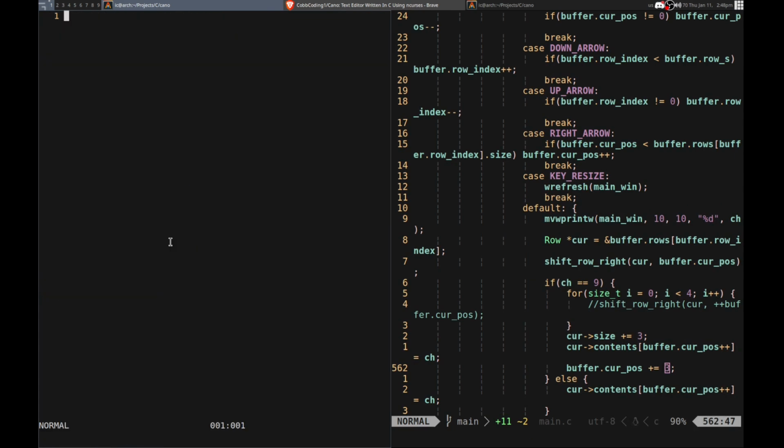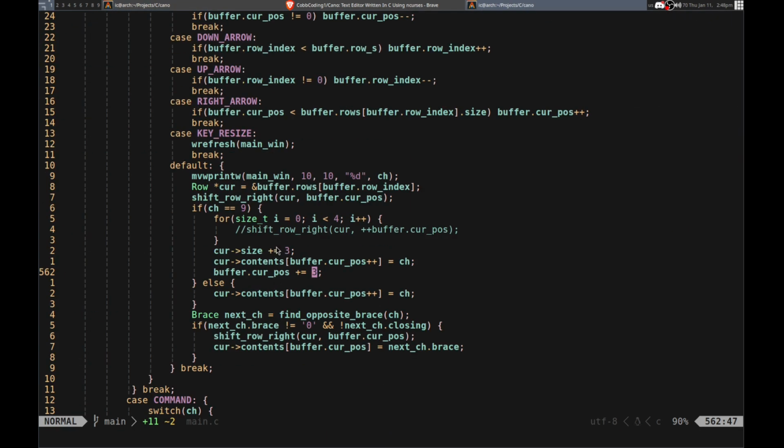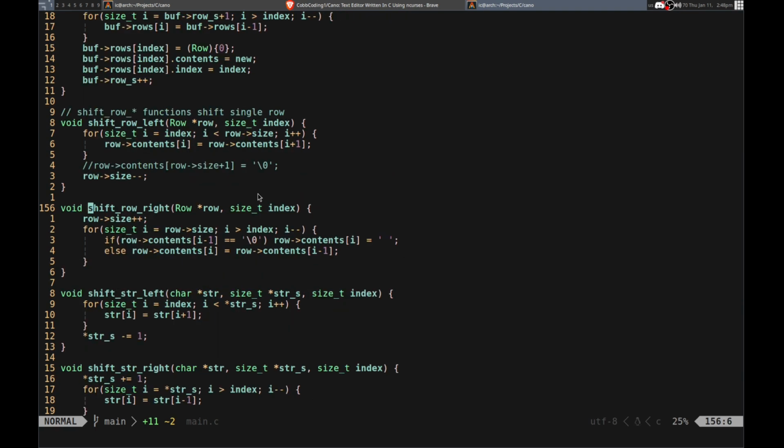So yeah, let me try that again. So tab, AKL, save it. Then yeah, we have these null termination characters. I don't want those. Why are they there? Go in here. Should just be getting set to space. I really would like to not have them at all. I can't quite do that.